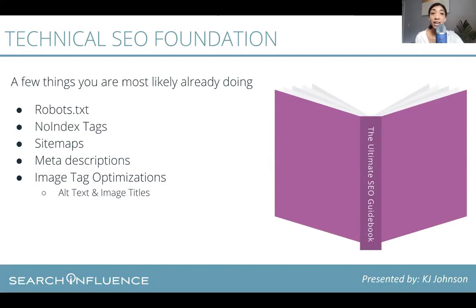The biggest mistake we see with this tag is when it's accidentally left on an entire website when a new design is pushed live. Sitemaps, which are linked to in your robots.txt file, list out every page of a domain to help Google find all your pages. Meta descriptions are the short summaries of each page on your site that appear in search results to help a user decide if they want to click on your website. And lastly, image tag optimizations, which provide a text description of the photos on your site.